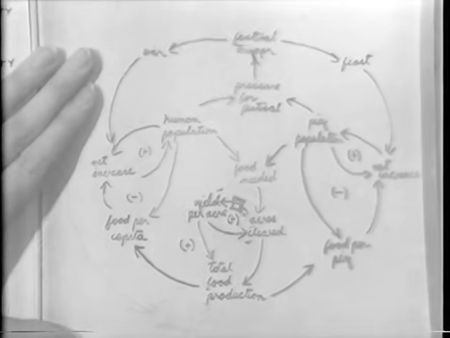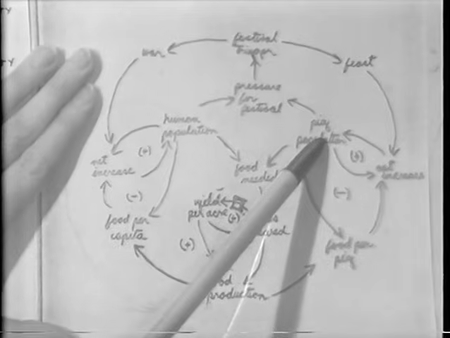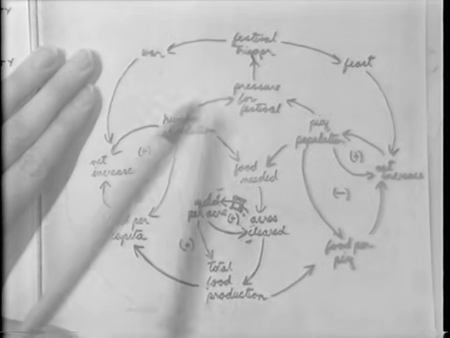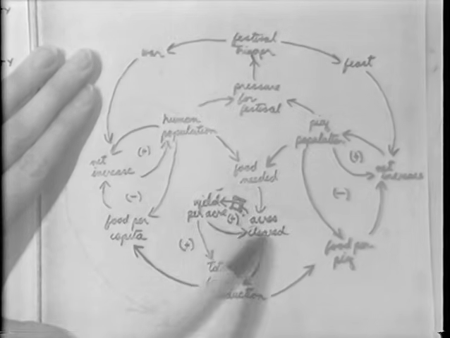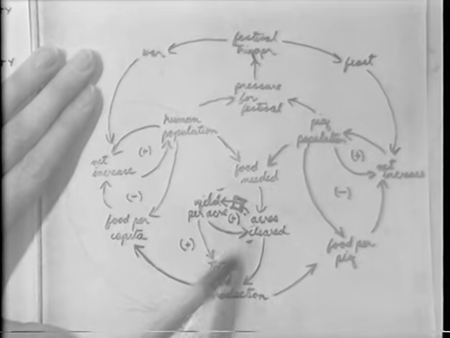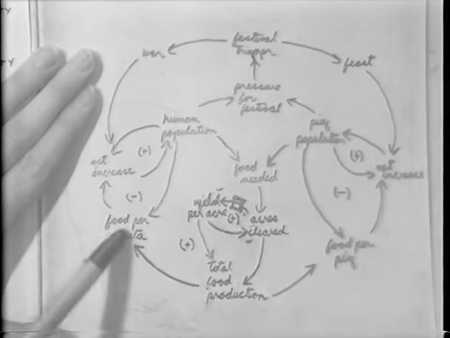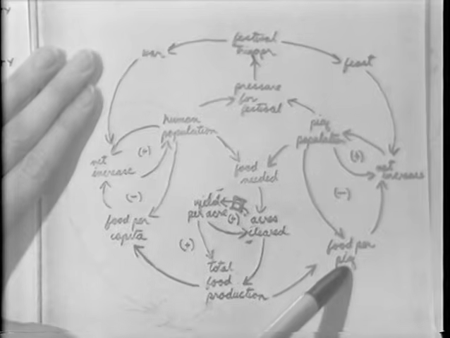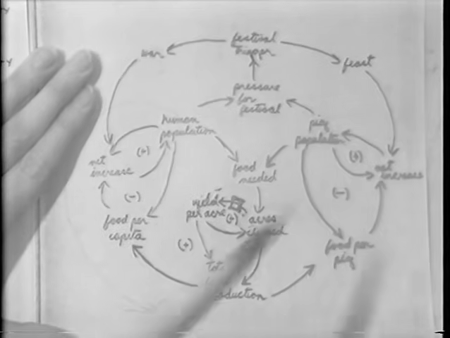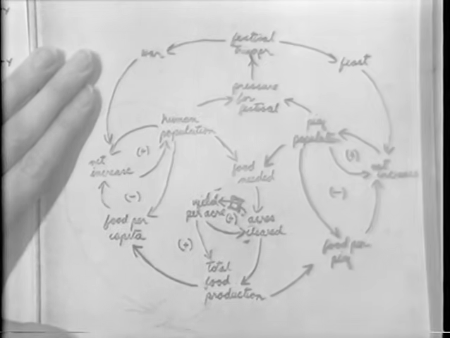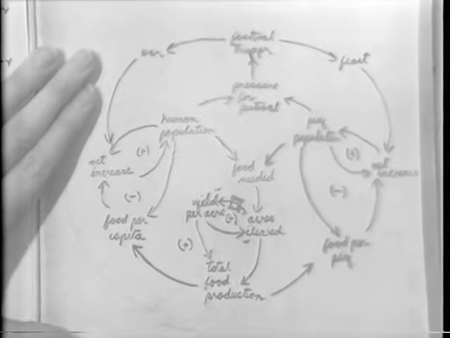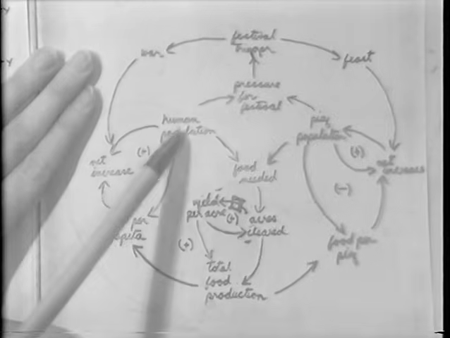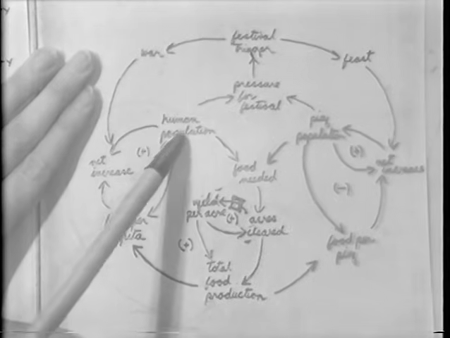that I've just described. We've put in the pig population now, and as I said, the amount of food needed is calculated for both humans and pigs, and therefore even more acres have to be cleared. And the harvest is divided between people and pigs, so there's not only food per person, but there's food per pig, and that determines the pig's net increase rate. Pigs, we found out after a great deal of research, multiply faster than humans, and therefore this population tends to grow a little faster than this population.